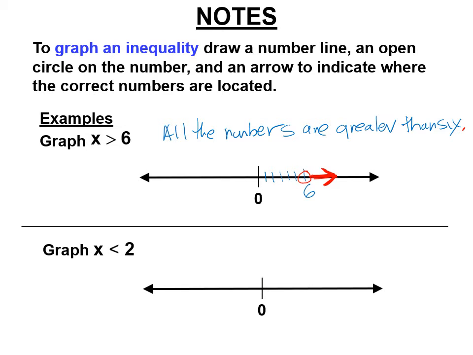All right, so that's all the numbers are less than 2. So we show +2 right there. Yes, we'll do negatives in a second. Open circle on 2, because one of the numbers could be 1.9999. And then all the numbers that are less than 2 go this way. This is attached, and that's what you do.